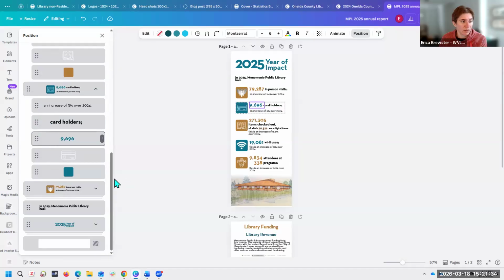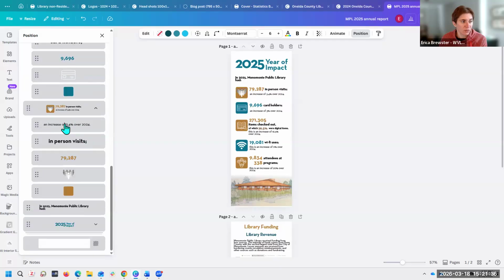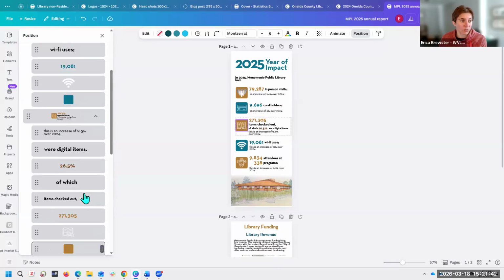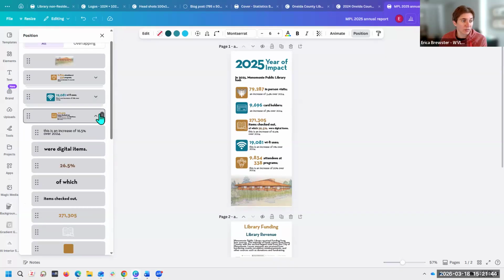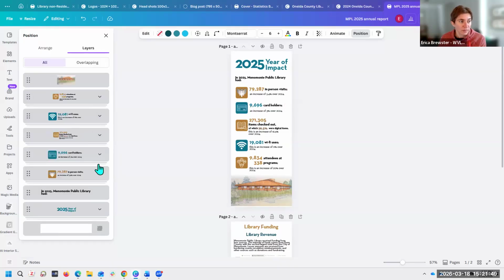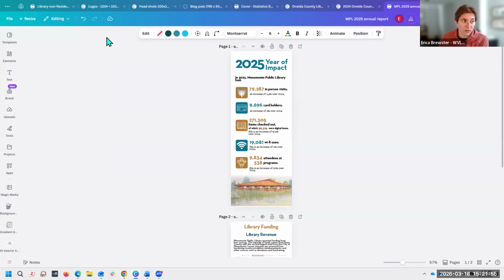That is correct then. And finally, this one, percentage is at the bottom, in-person visits. Perfect. Okay, so make sure within your groups, the reading order is also set, or the layer order is set. So that way we have all of our positions and layers laid out correctly.